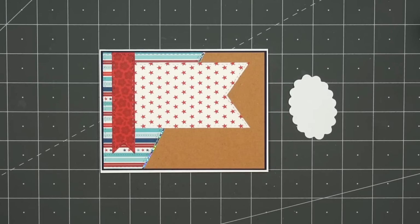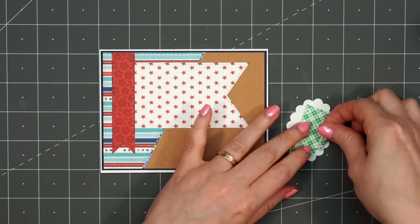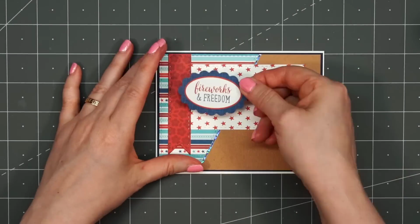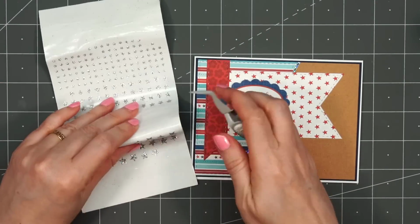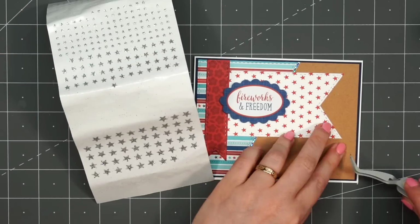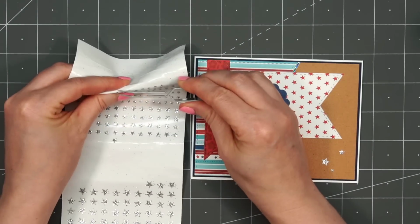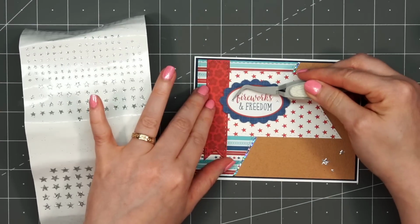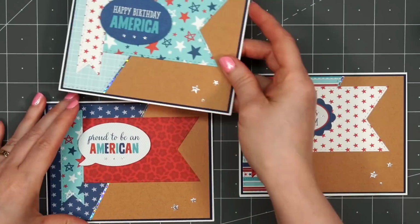Now I'll bring in one of the ephemera pieces. The sentiment is Fireworks and Freedom. I'll pop this up using some foam tape. And then I'll adhere it to the left on top of those 2 banners. Then to finish off the card, I'll bring in the mini star peel-offs in the silver glitter color. I'll be using this one quite a bit. I'll put 3 in the lower right hand corner and then 2 teeny tiny stars around the sentiment. So there is my finished card, and I did make 3 using this design.